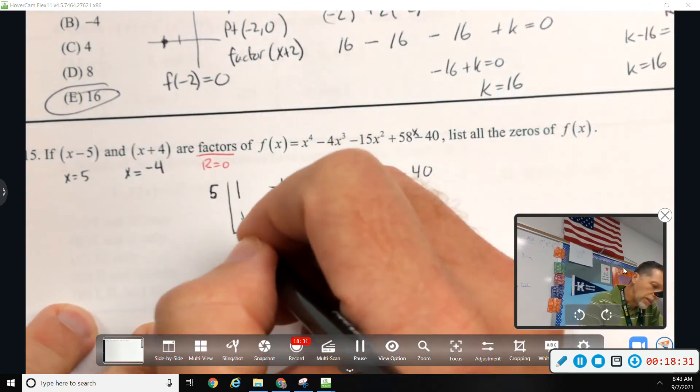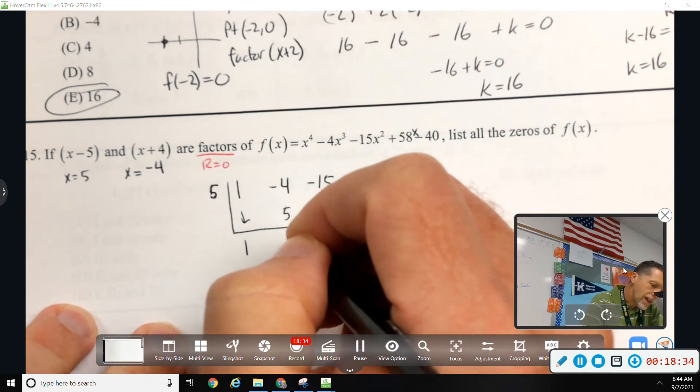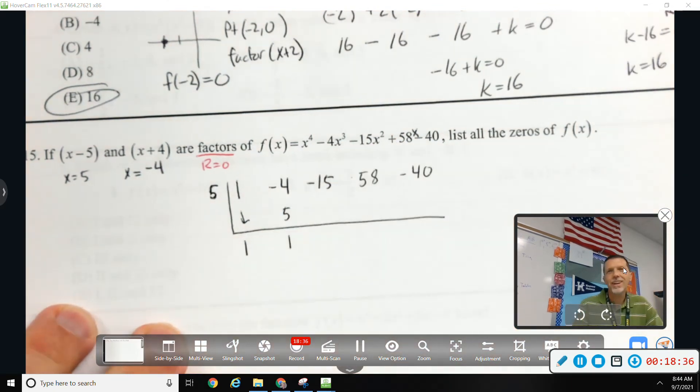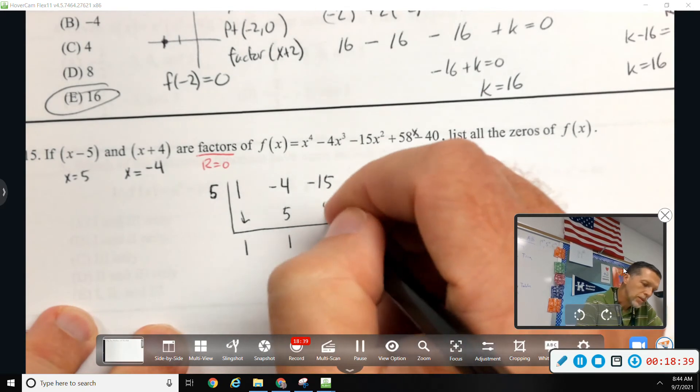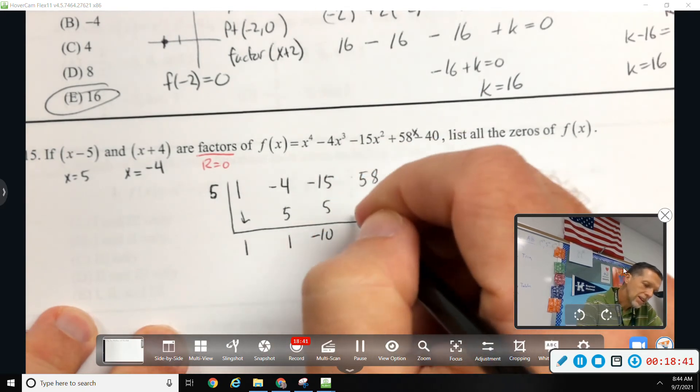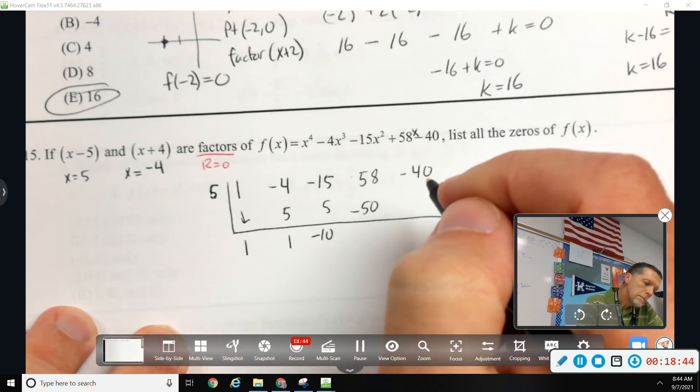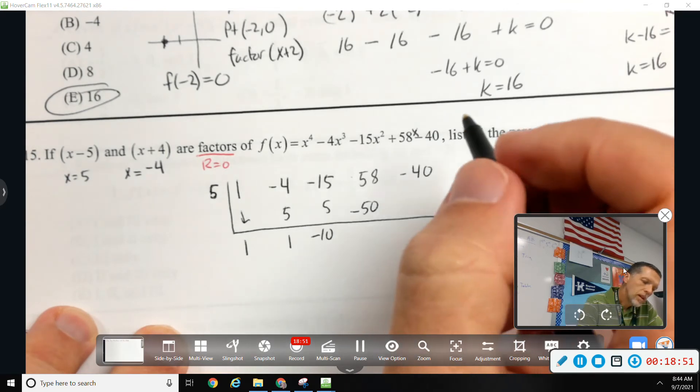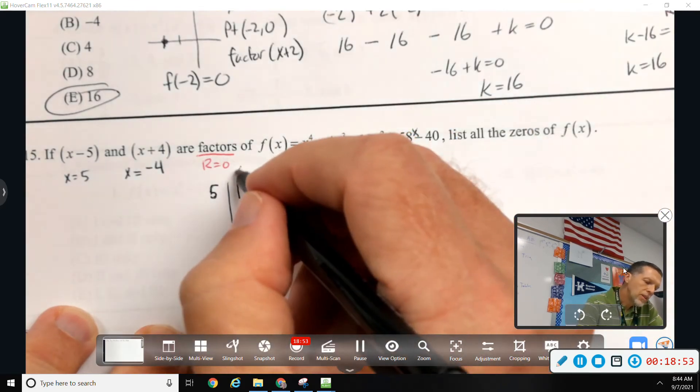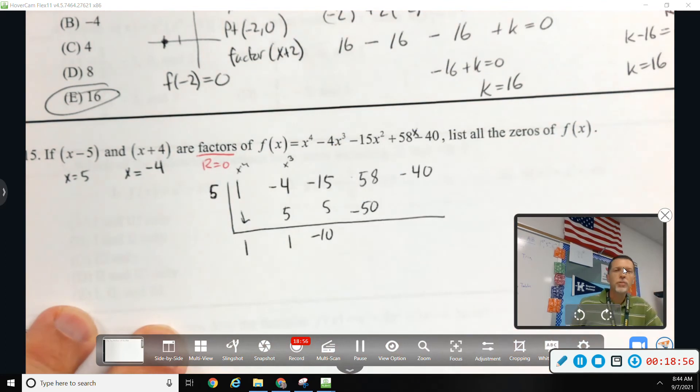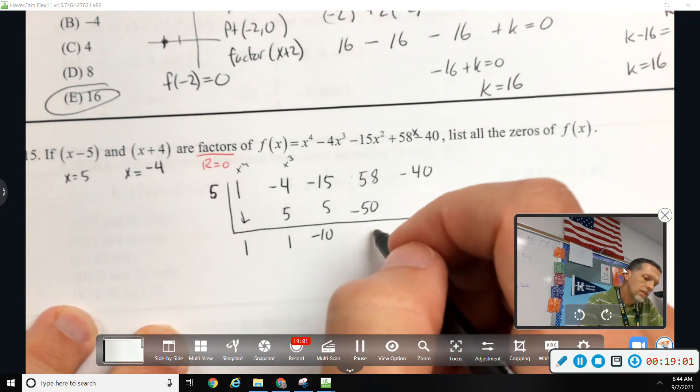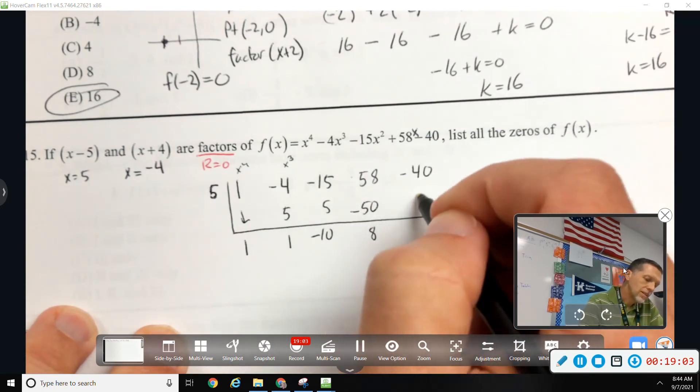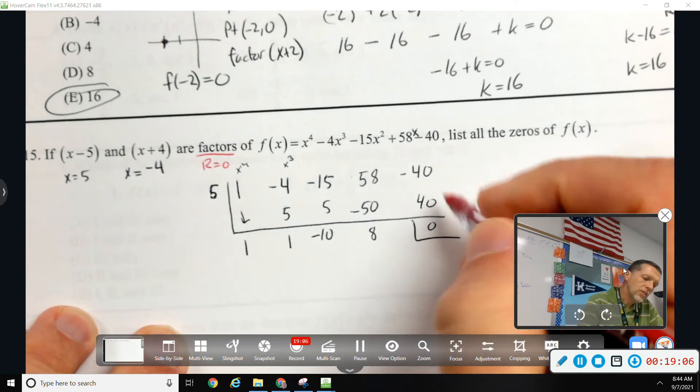So, copy down the 1, multiply, add. This is why we like synthetic, because it's so quick and so easy. Multiply, add. Don't you have to put... So, like on the top with a 1, 4, and all that would be, don't you have to put the value of the cube, or like the 4, x squared, or x squared. I don't. I mean, some people will put it above like this to try to like keep up with it, but you don't have to. And then on the bottom, it would be like x to the third, and then what not. Or does that not matter? It doesn't matter. No.